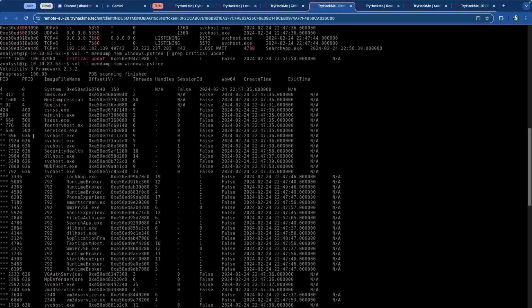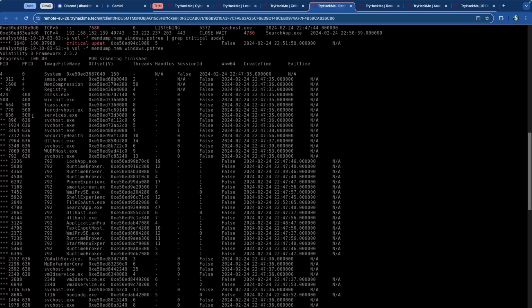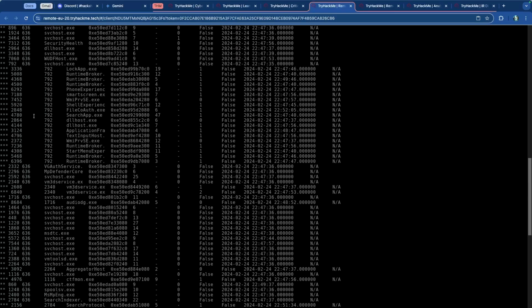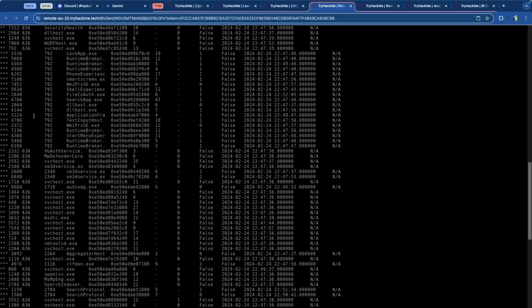What we need is the PID of critical_updat first, which I actually have over here. I believe it's 1648. Now I need the PPID, which is the second series of numbers. If I look for 1648, then I'll be able to find the actual name of the process that belongs to the critical update parent.